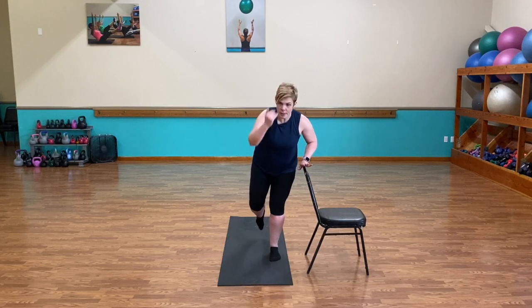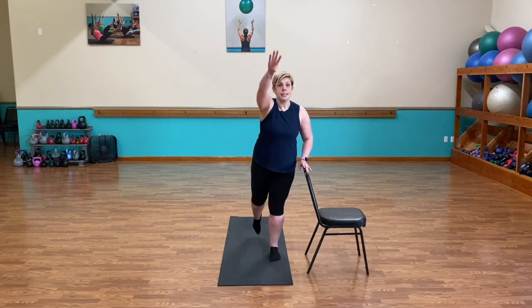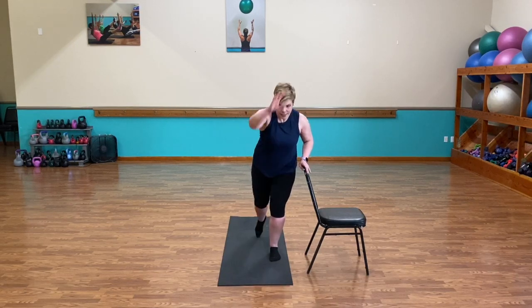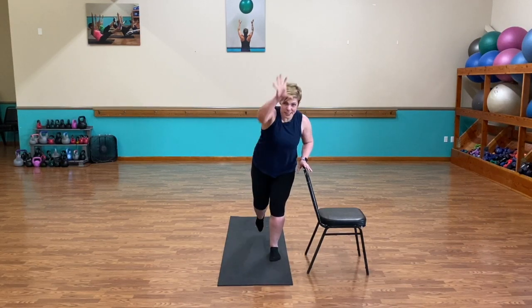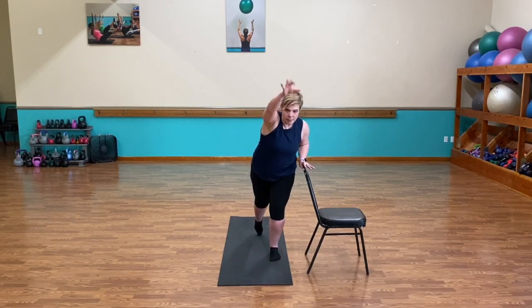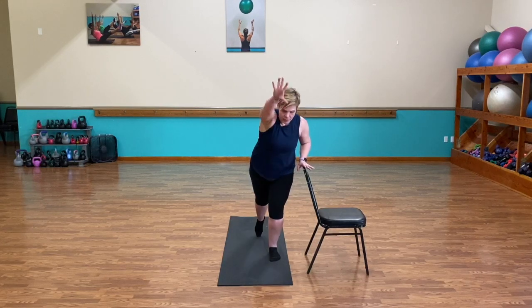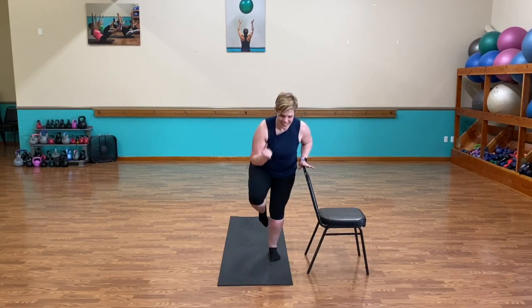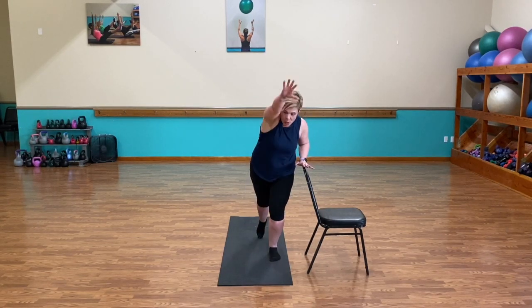Light grip on the chair. If this is hurting, just stand up a little bit more, but still keep that diagonal, okay? All right, we're almost there, you guys. Good, squeeze. Like you're grabbing something and bringing it into you. We're almost there. Give me 5 more seconds. 5, 4, 3, 2, 1.